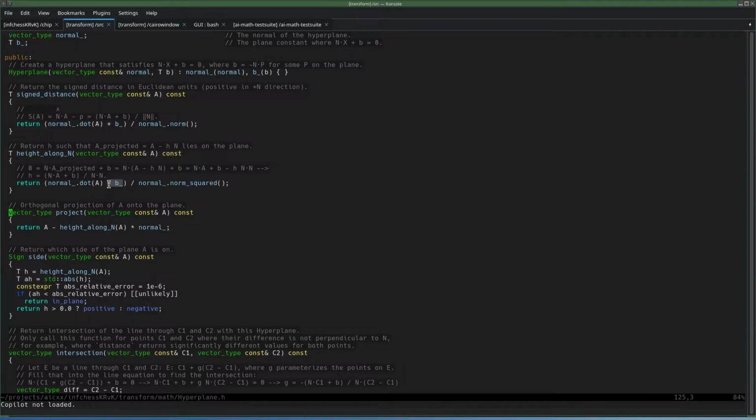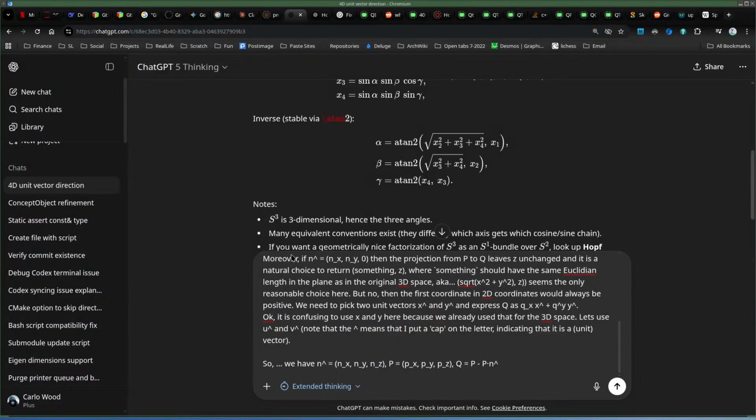So normal dot a times the normal again. Yeah, of course, otherwise it's a scalar. So this dot product is a scalar. I have to multiply this with the normal again. Just subtract it. No, I did it the other way around. It doesn't matter, right?